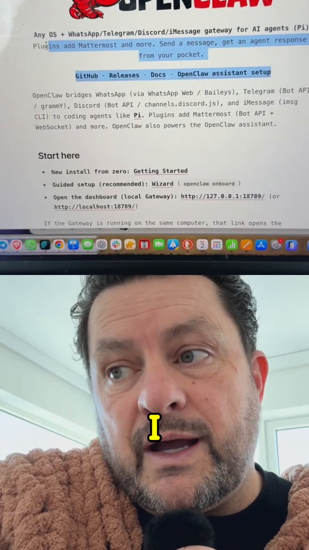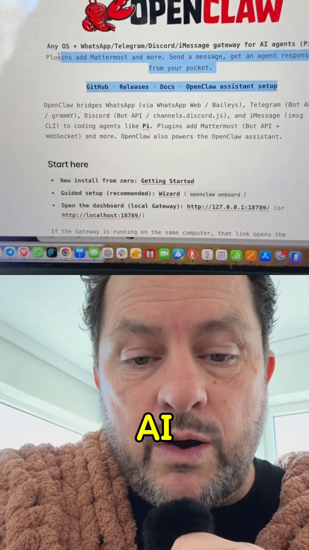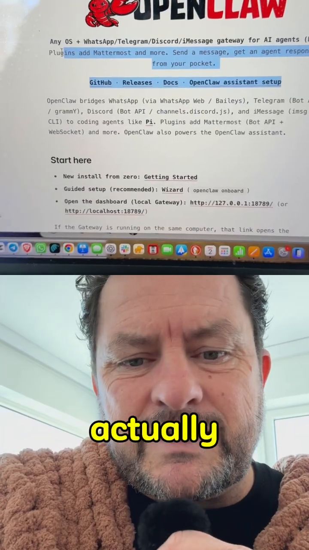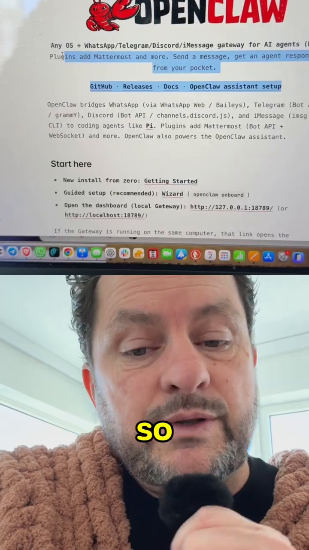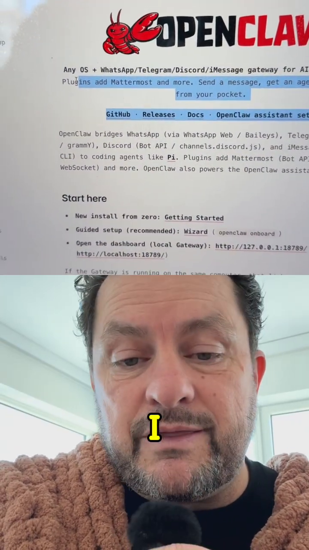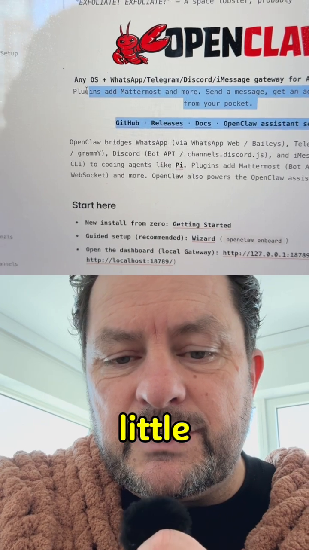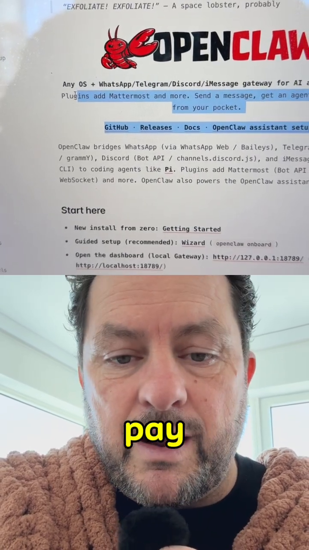So I connected mine, I believe, to my OpenAI account. And actually, that's not true. I think I actually connected it to the Anthropic API, the Claude API, and I connected it to Opus. So I didn't use OpenAI initially. I used Claude's API itself, which was, I thought, fitting. And I ran into a little bit of an issue where it seemed to freeze up. I think that was really rate limiting on my part because it wanted me to pay for my account.